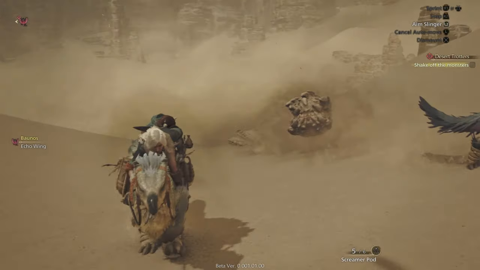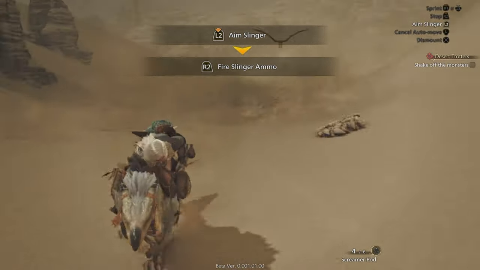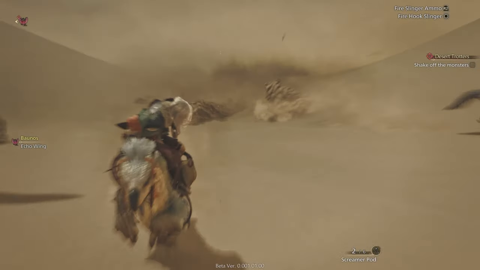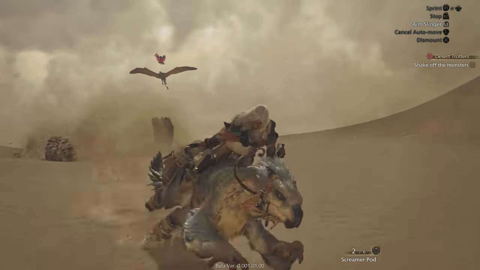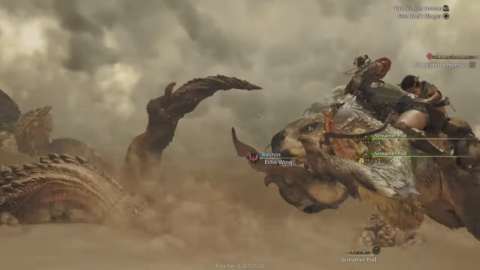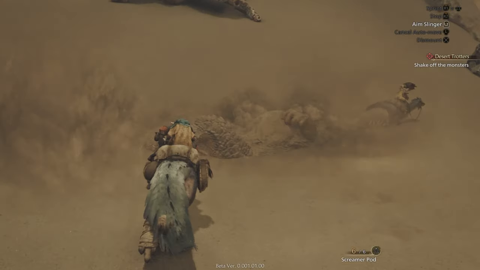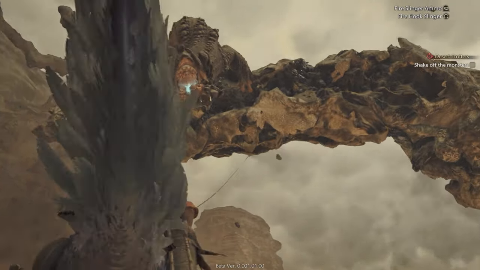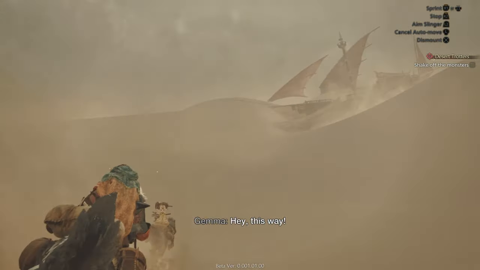I'll cover you! Okay, L2, aim slinger. Okay, good. Right, I can shoot the ground, much like against Diablos, I guess. Okay, good. How many do I have, by the way? Oh shit, I've only got two left! God damn it. Okay, what's this? Right, I managed to get some more screamer pods, which is good. Oh my god, guys, I'm so scared. On the rocks too. On the rocks too, meaning what? Oh, okay, I can. Okay, that's a trap. Okay, good, good. Nice. So I can pick up resources without actually having to go over.